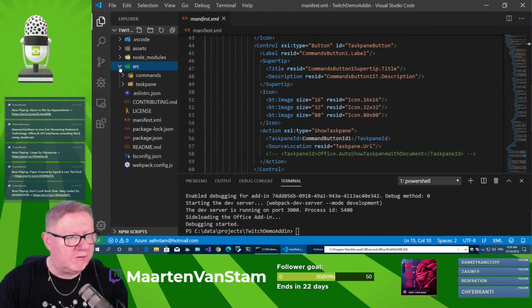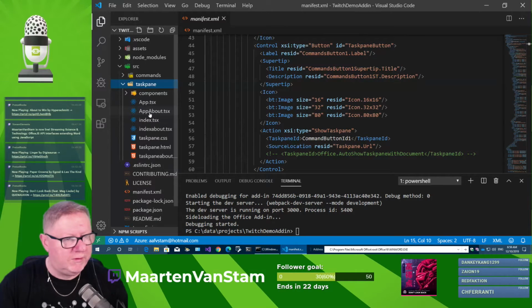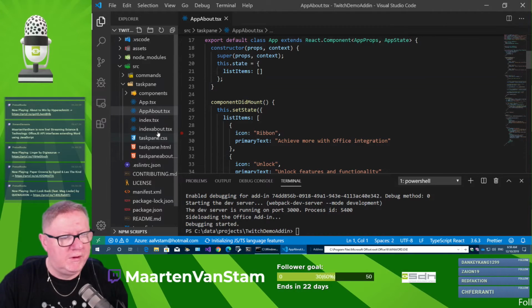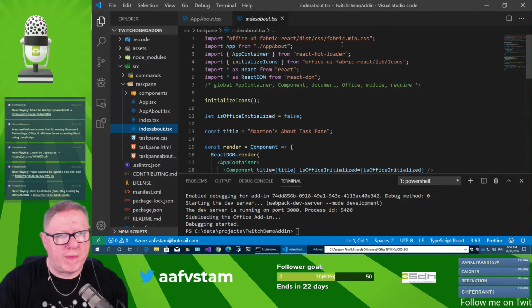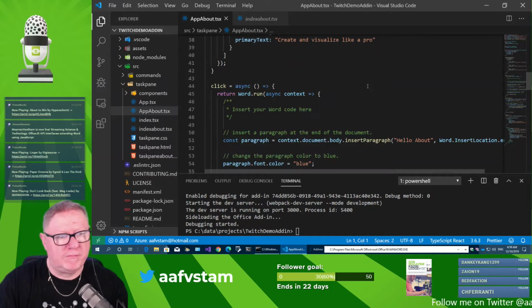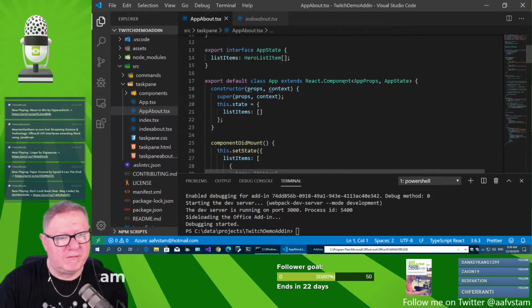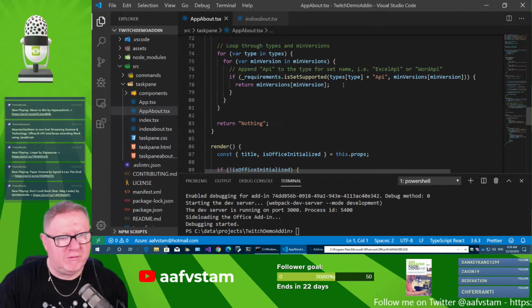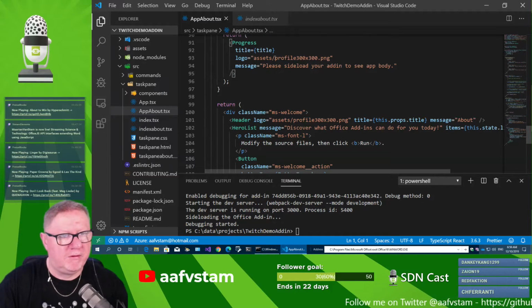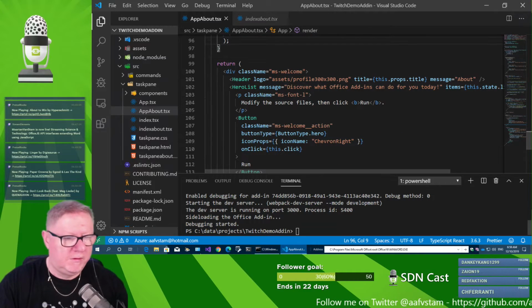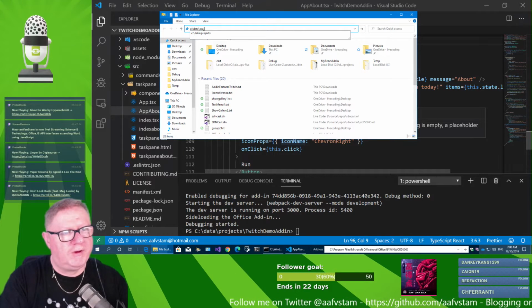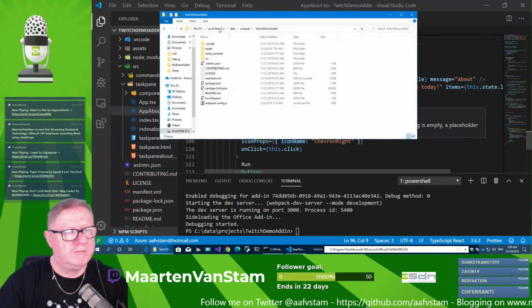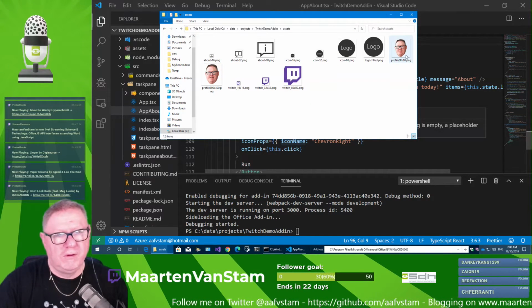Let's see how that's in here, because I put it on this one, I think. Index about. It's on the app about. There should be a picture somewhere in here. Most likely send over to the header component. There you are, profile. I also have a smaller one. See data, projects, Twitch, add-in, demo, assets, 8080.